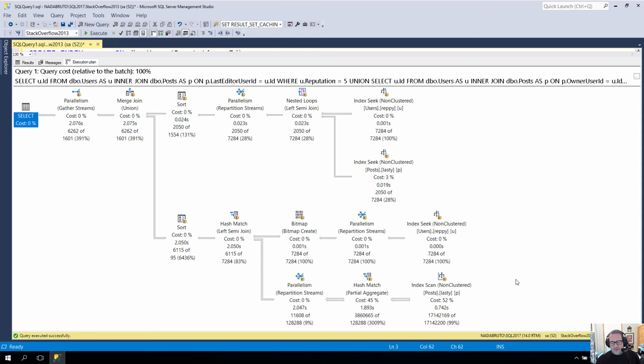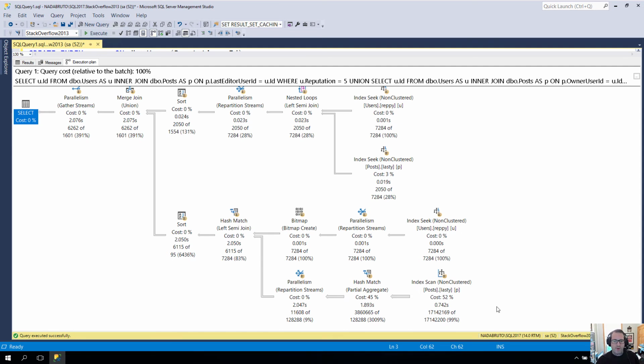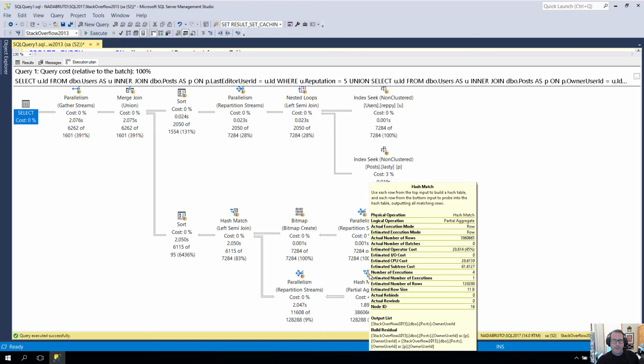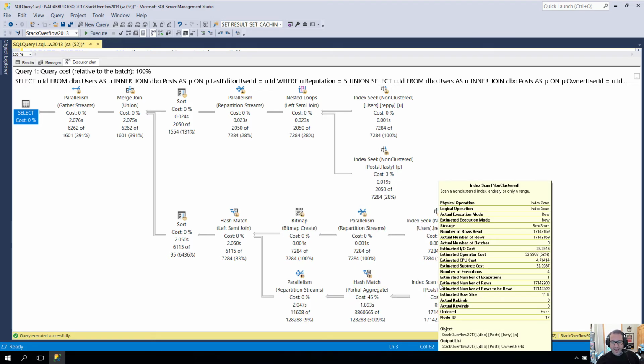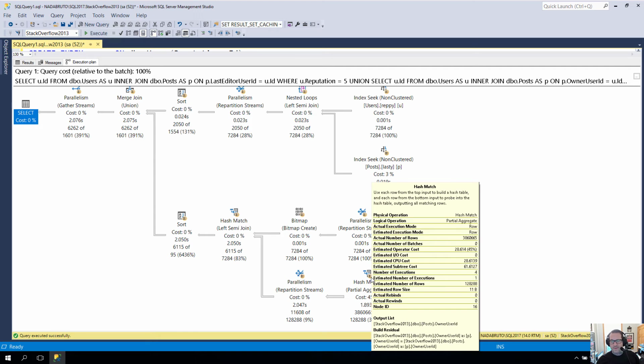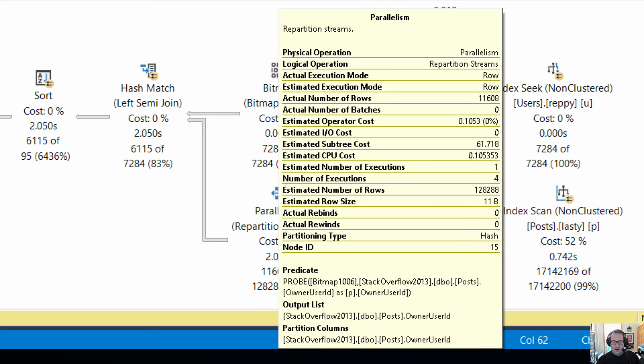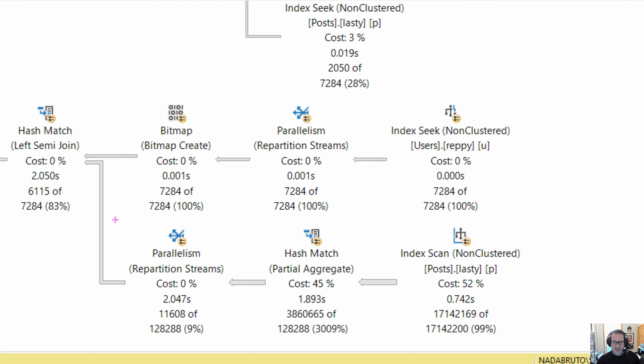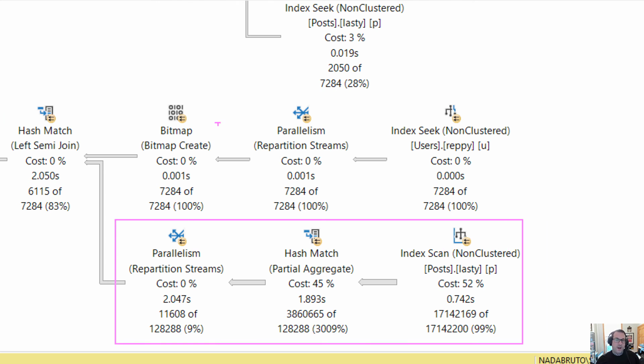The other thing is we have a similar problem. We have this hash match partial aggregate. This hash match partial aggregate means that when we go to push the bitmap from here down to here, we can't do that. It's because we have this in the way. Once again, the bitmap will be on the repartition streams over here. So whenever there's an operator between a scan and a repartition streams where there's a hash match with a bitmap, the bitmap will often get stuck at the repartition streams. And once again, we can see far fewer rows coming out of this than went in. All right? All together on that.